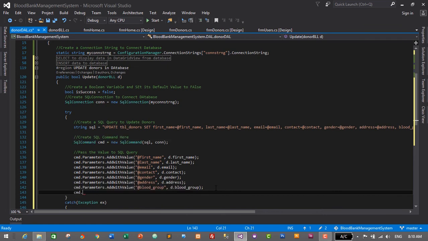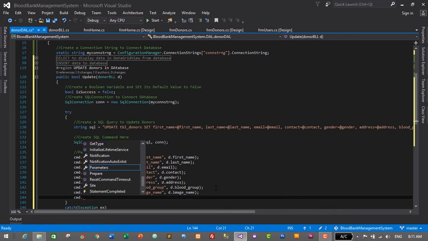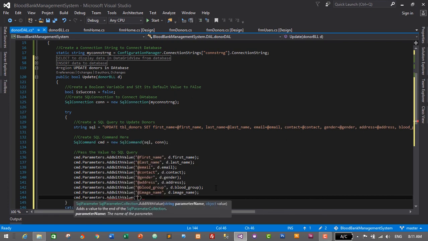So cmd.parameters.AddWithValue @image_name, d.image_name, and the last one will be added by. So cmd.parameters.AddWithValue @added_by, d.added_by.